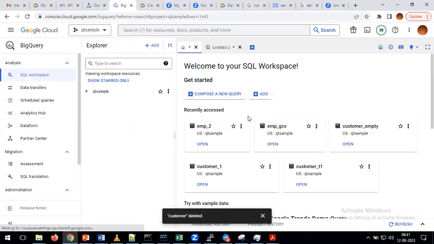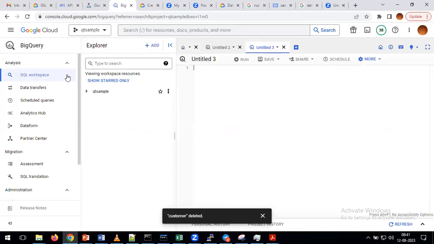Once you are in the BigQuery window, you can see the button compose a new query. Just click on this button, compose a new query.